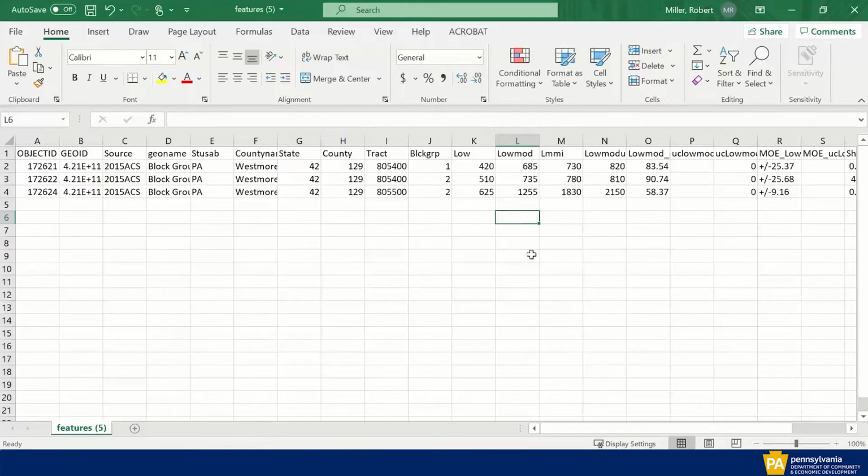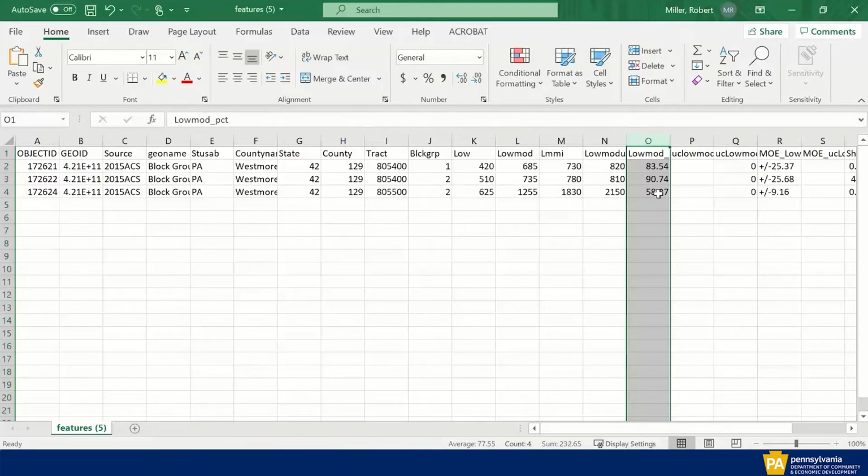The ones we're looking for, again, when we looked at those in the mapping tool, when it had the box that popped up, it's the same data that we're using. But remember it was low mod, which is the population of people who live in those block groups that are low to moderate income. Then we have low mod universe, so that's the total population of people who live in those block groups. And then here you see again the percent of the population that is low to moderate income.